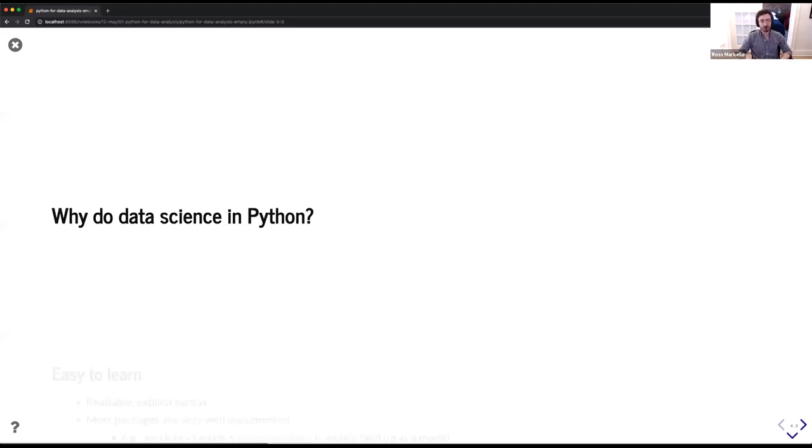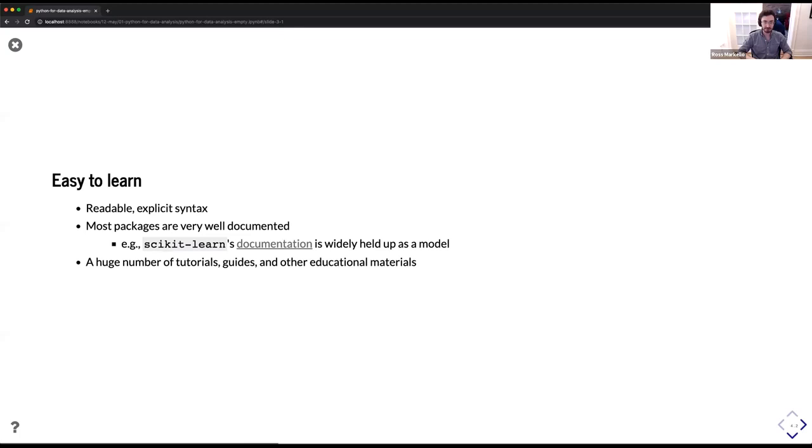So Python is, despite what some people say, relatively easy to learn. Obviously, this is relative, but it has a readable, very explicit syntax. Its strength is that it uses white space and indentation to create concrete sections of the code. And so that makes it a lot easier to look at rather than no white space, a big wall of code text that you need to be searching through.